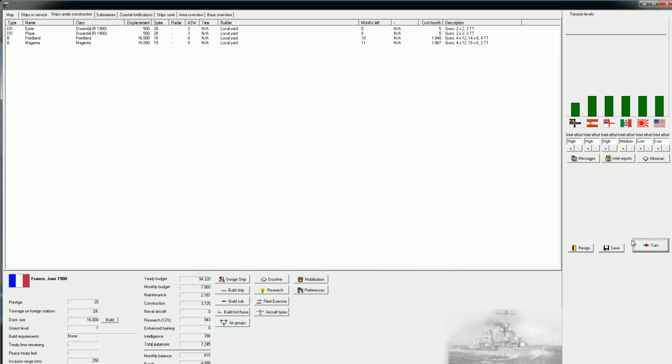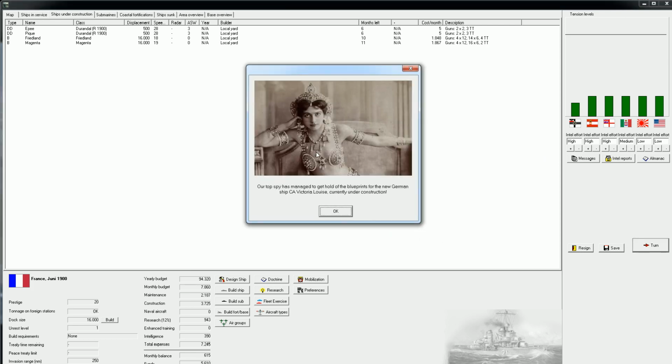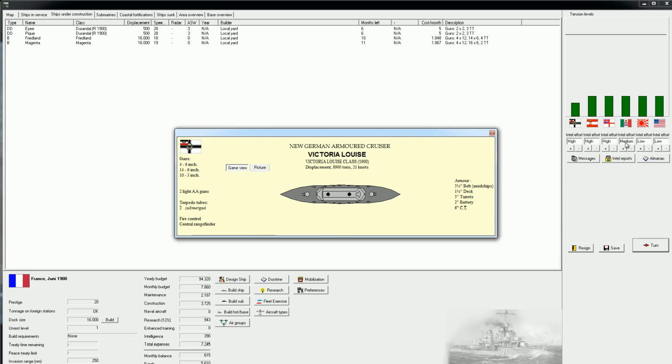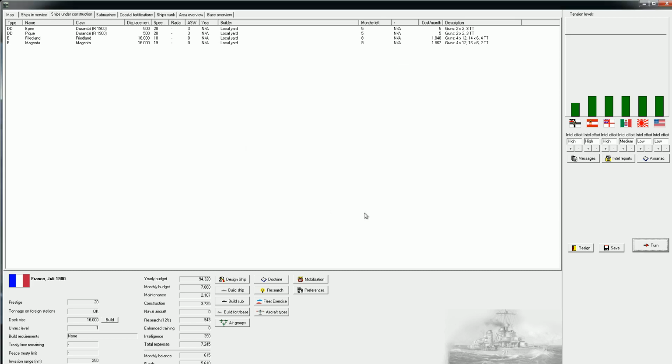Some more intel reports, and I would really like to get some intel reports on German ships. Because we do spend some things on German, this is something that they are currently building, and we do get a lot of information on that. And this can be extremely useful, especially once you have more armor information, because you can build a ship to counter them, have more guns, or have guns that specifically are able to penetrate these guys. So do keep that in mind.